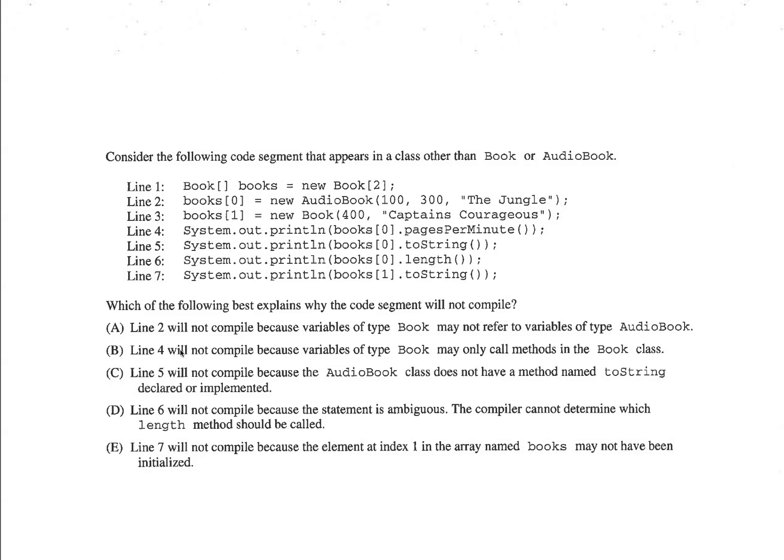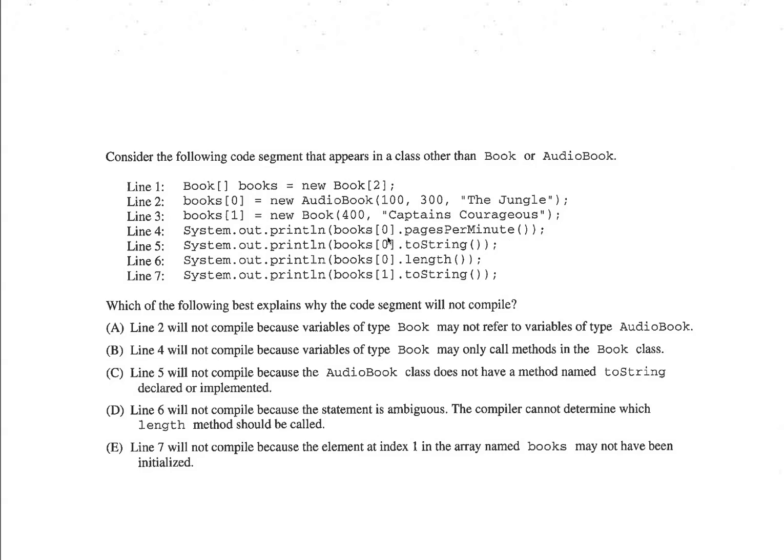And so that's good. Option B is line 4 will not compile because variables of type book may only call methods in the book class. So we look at line 4 here, and we have books sub 0, and books sub 0 is of type book because it's part of this array of books, and we're running pages per minute.